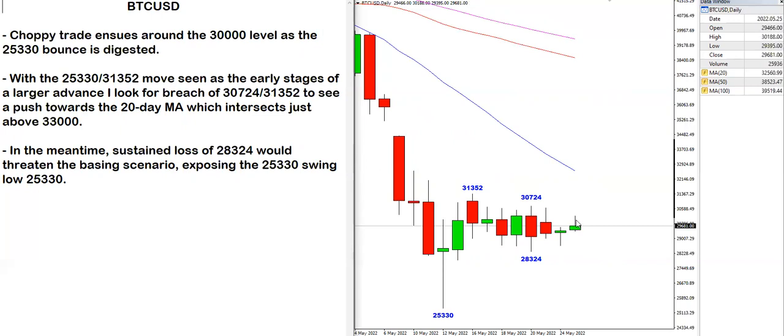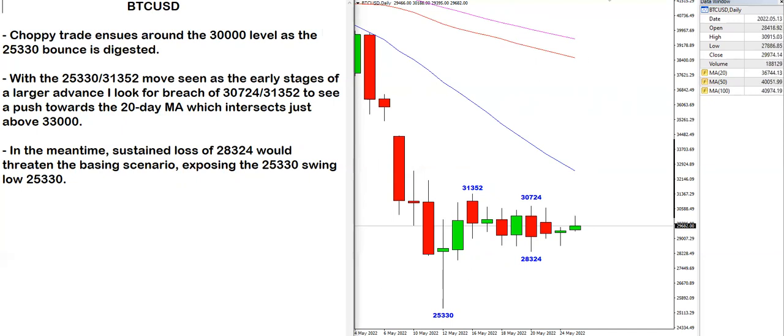On the downside, if we can break through this 28.324, that for me would look negative, and that would expose another attack at this swing low. So for now, as with the S&P, keeping a slightly constructive view, looking for the break of resistance levels to give me the impetus to jump in the market. So that's the run through, friends, trends.